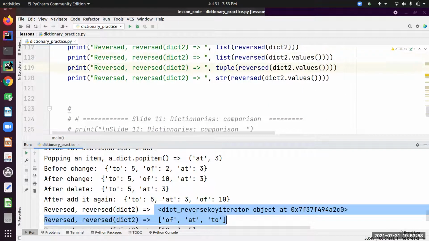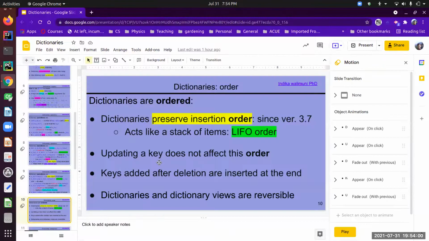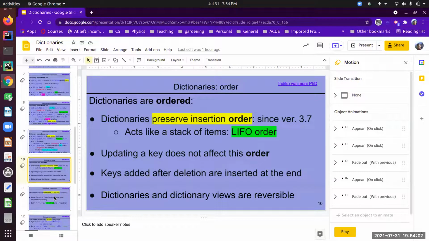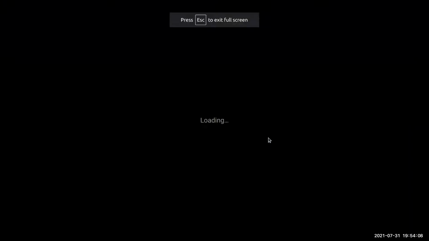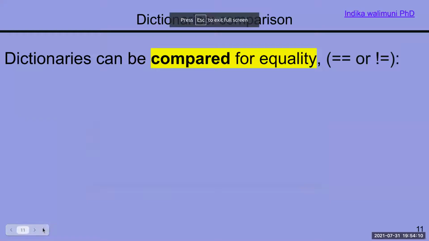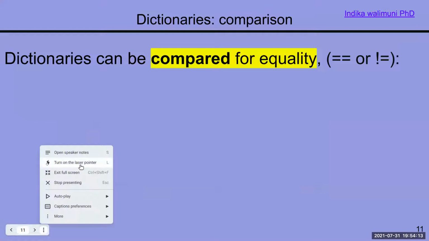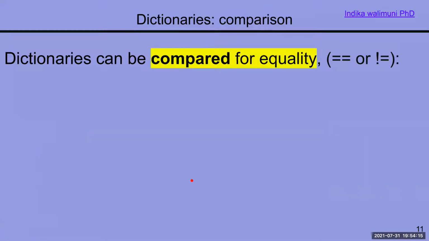Okay, so let's go back to our slides. All right. Dictionaries can be compared for equality. So the comparison is possible, but only equality or not equality.